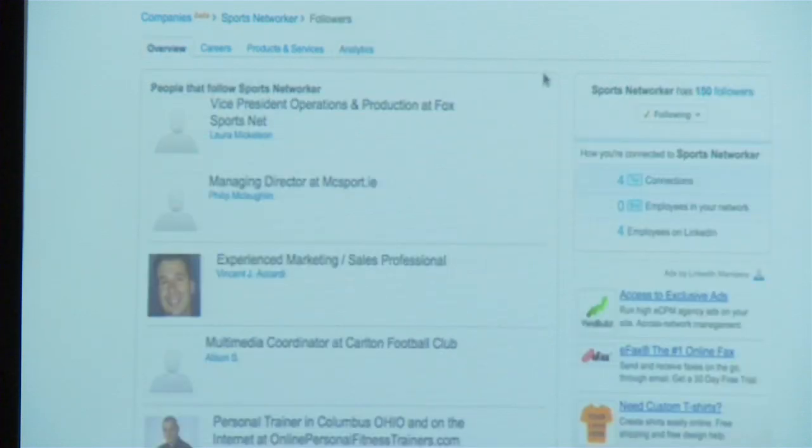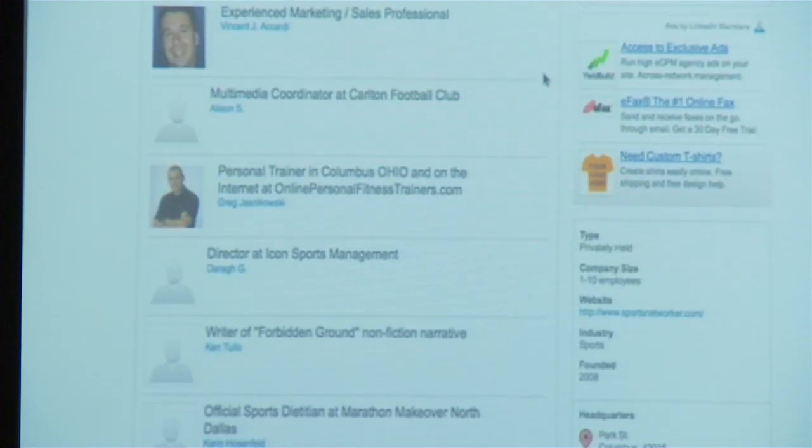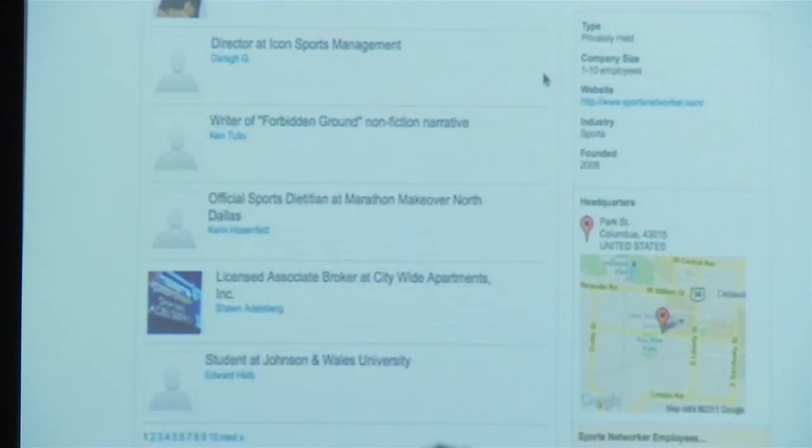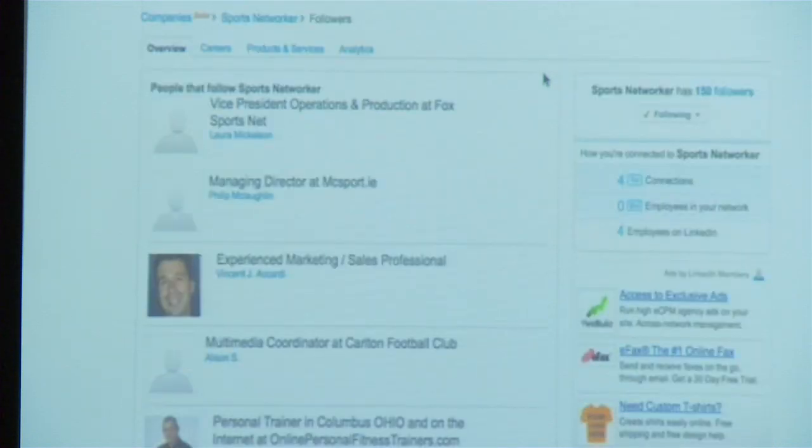And I feel like LinkedIn is going to advance this. I think they're doing some things to make this a better product already, which I'm liking. At first, when the companies came out, they didn't have these features, so now they're starting to expand it, which I think will be more powerful than Facebook pages, in my opinion. So you've got these 4 tabs right now, where you can add your products, you can add video, check analytics, edit, and go from there.